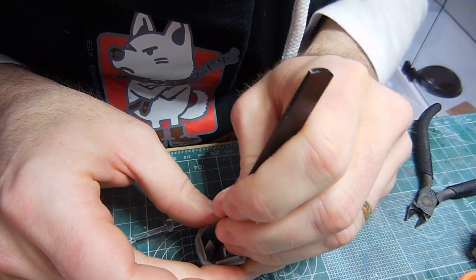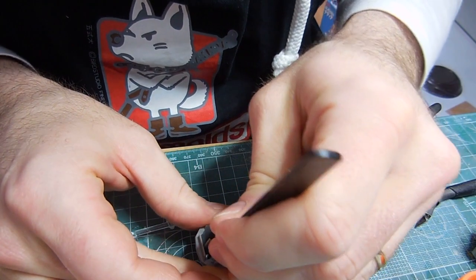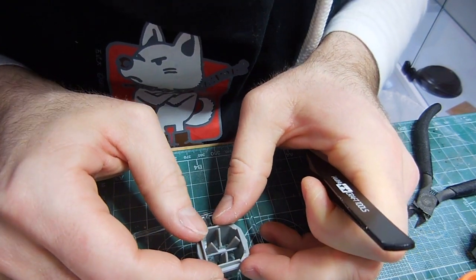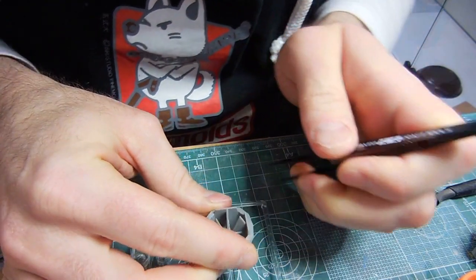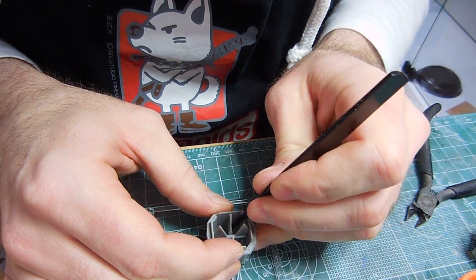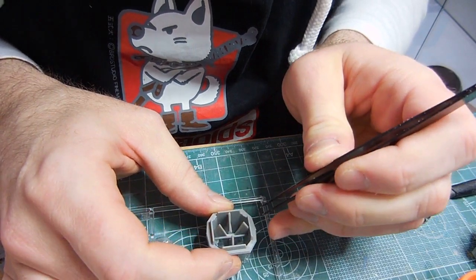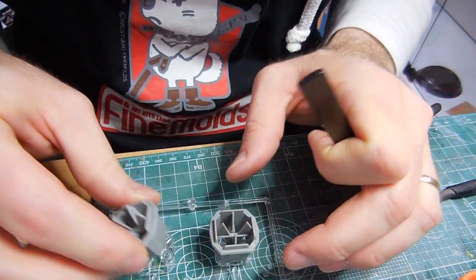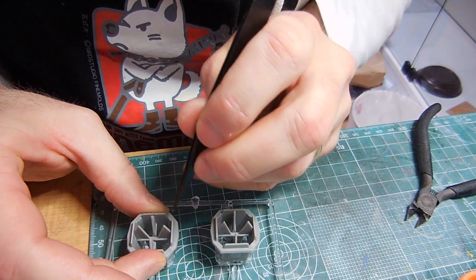It's not straight. Let's straighten it out a little bit. Jeez. I guess that's okay. This needs to be nudged. Alright, I think that looks pretty good. So yeah, now's the time to do some last minute adjustments if necessary. There. Before this totally dries up.